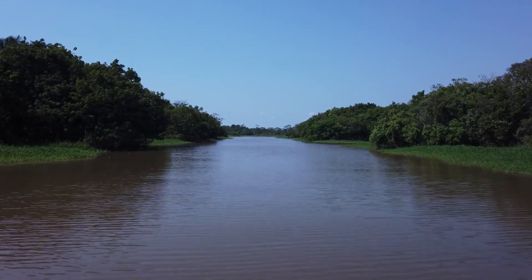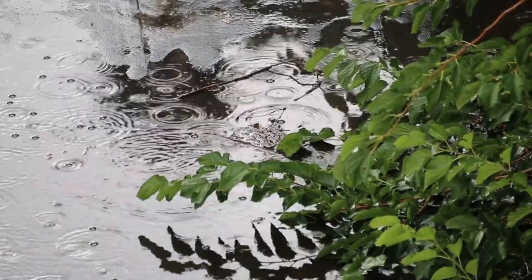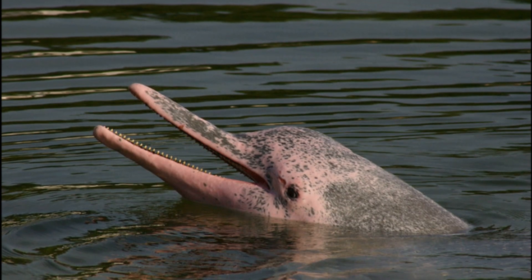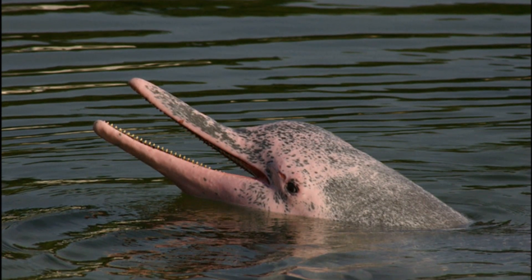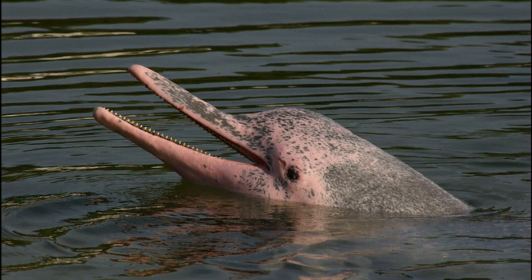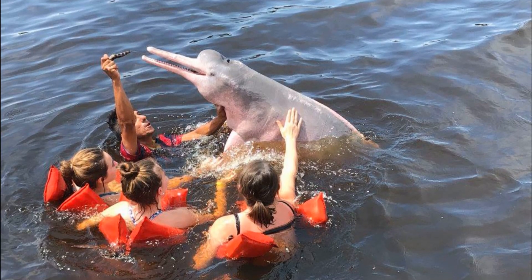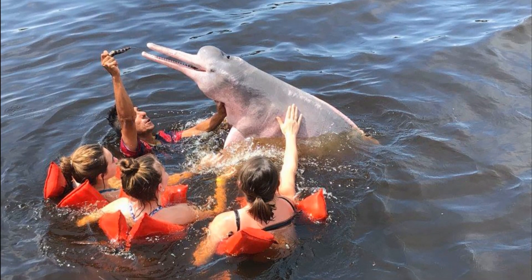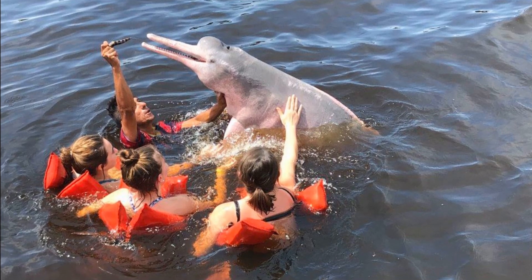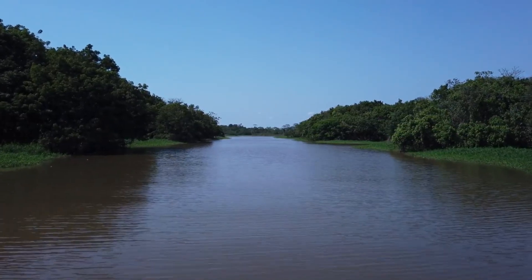Every spring, when the rains fall in South America, the rivers begin to spill over and flood thousands of square miles of rainforest. The body of Amazon river dolphins is extremely flexible, helping them to swim around the trees of flooded forests in the high water season. Their unfused cervical vertebrae allow their neck to bend easily. They can turn their head from side to side, their fins can move in many directions, and they have good vision both under and above water.